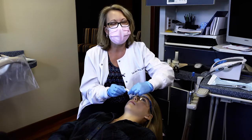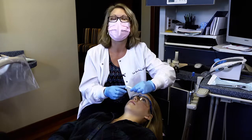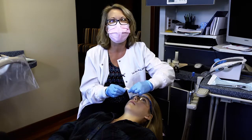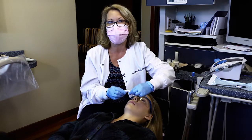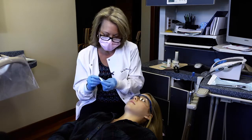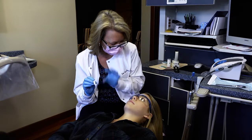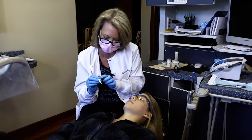What I'd ultimately like to make sure is that we don't have back teeth touching, and that I'm going to get even contacts both on the right side and the left side once the material is set. So now that we've tried this in, Jenna, I'm actually going to put a material in here that is the same stuff that we use when we take impressions of your mouth to get models of your teeth.